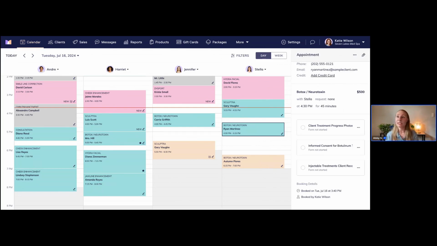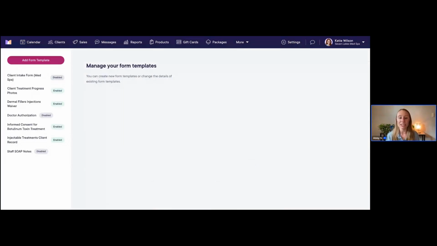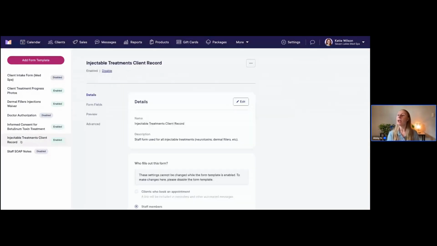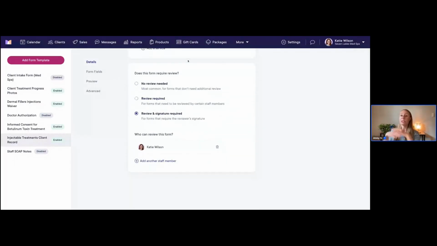So when you go to edit the form details, if I go back here, let me go back to my form templates, and then I'll just go back to the form that we were editing before. When you're here editing the details here, when you actually go to select, does this form require review? You'll actually be able to select a specific staff member for each location who can review and sign off on the form if needed. Or you can even select multiple staff members for each location if you want to as well. And then the way that would work is just any one of those staff members for each location will be able to review and approve it. So love that question.